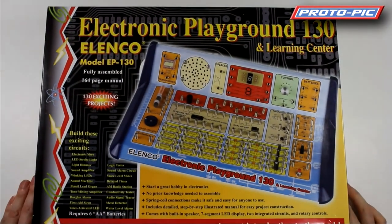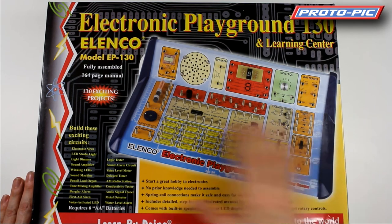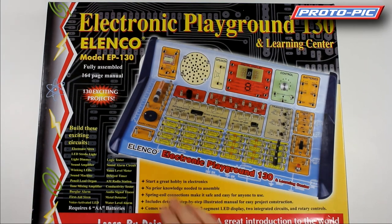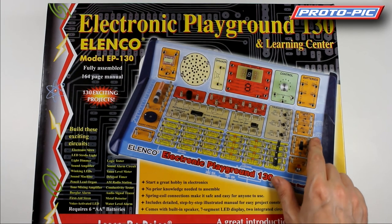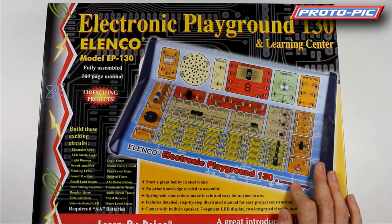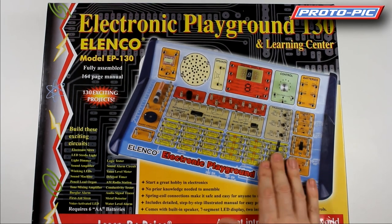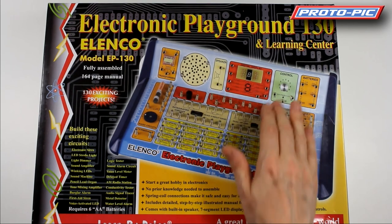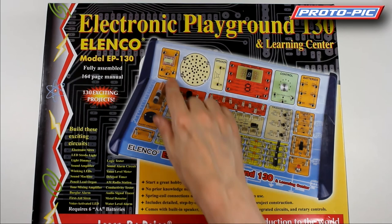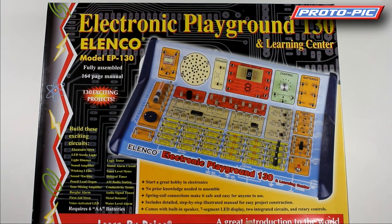Moving up, we have the big brother to the previous kit. This is the Electronic Playground 130. This is exactly the same type of layout as far as the components go. It gives you the components, their values, and again the spring connectors for ease of use. It also gives you the ability to build 130 different projects on here, and you can, of course, design your own circuits, assemble them, and test them and see how they go on here. Now, as you can see, this one's slightly different. We have a transformer, a digital display here, potentiometer. As the previous one did, there's radio circuits in here as well, and there's a couple of integrated circuits to start experimenting with the chip style devices.